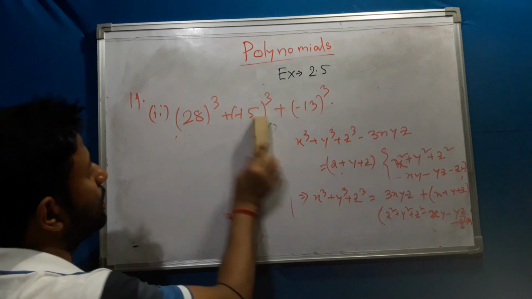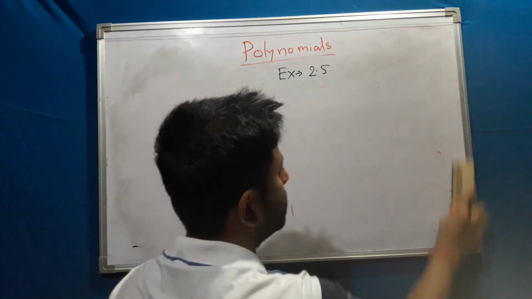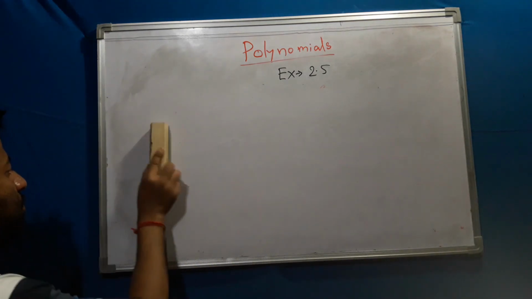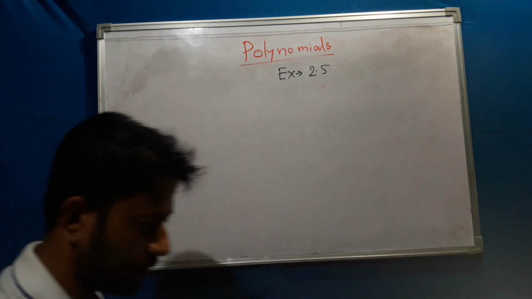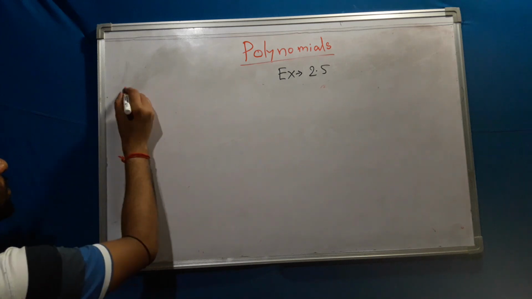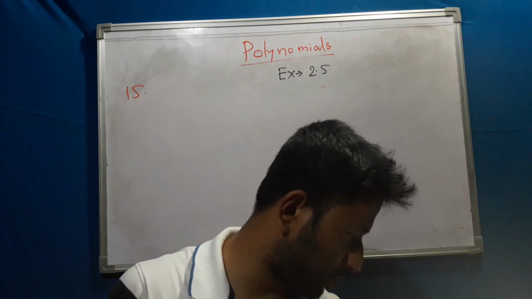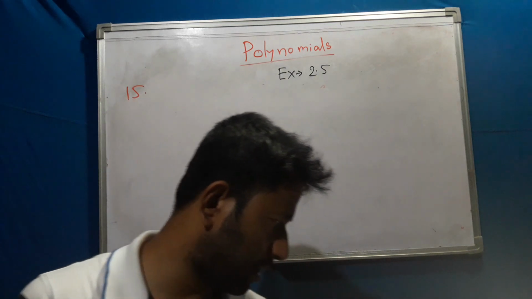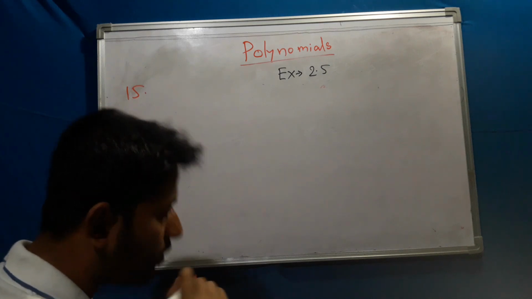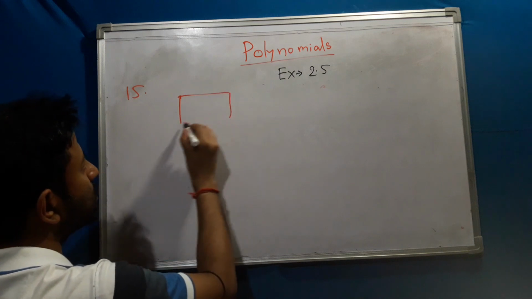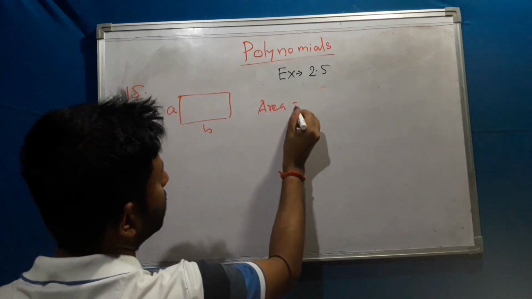Let's move on. Question number 15. It's a little lengthy chapter, but very easy. We don't worry about them because all these identities we know before. One or two identities are the questions. Okay, now question number 15. They are saying that they have given some equations, and the following equation is in the form of an area. So we know the area of which one? Area of a rectangle. We know this is a rectangle, this is side A, this is side B. Then what will be the area? Area will be A into B.